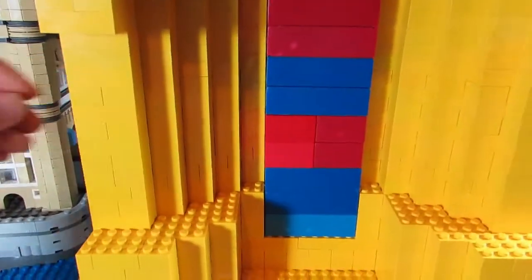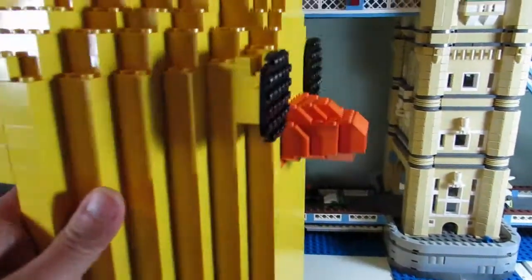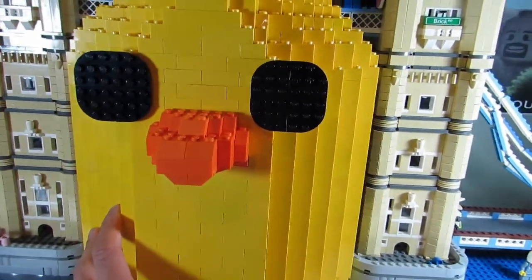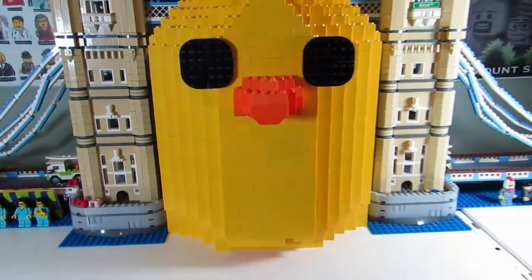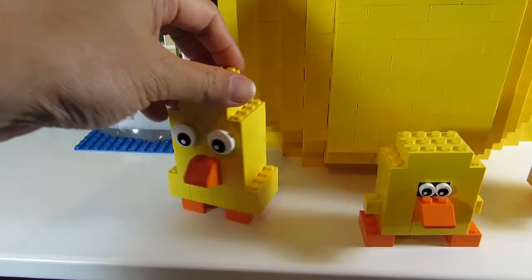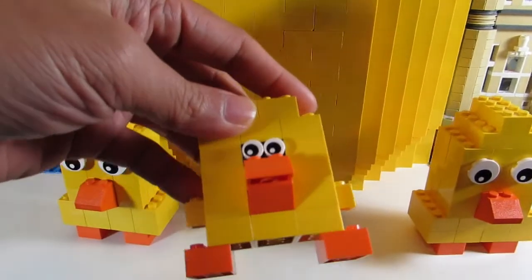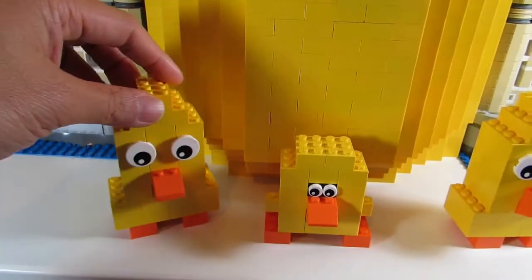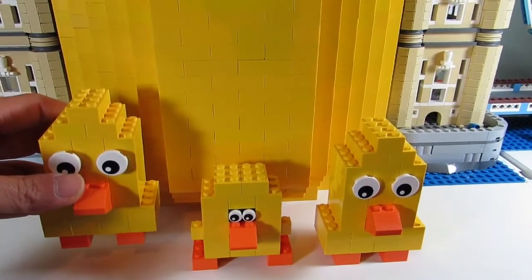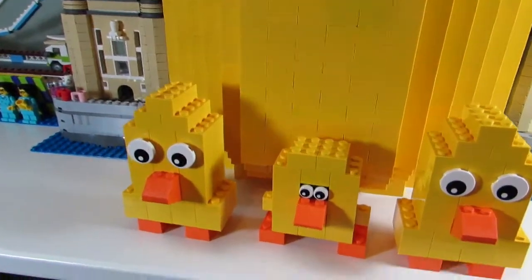Eventually I'm gonna try to put some wings over here, but I might leave this like this because all you really need to see is the front. Eventually this Moc, this big bird, will be part of another scene that I have in mind. Since I had some extra time I made some little baby birds - these are the little children of mommy bird. We have a fat little baby bird over here. These guys kind of look like twins, but this one might still always be the shortest and the fattest.